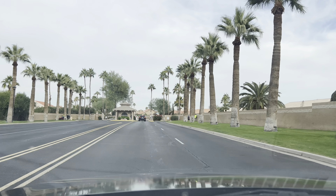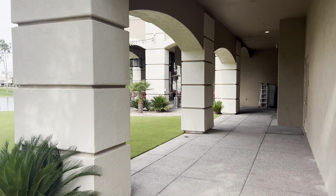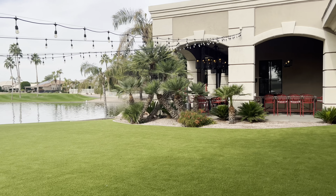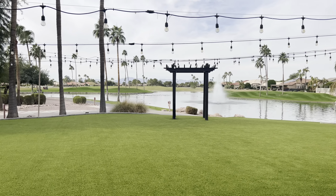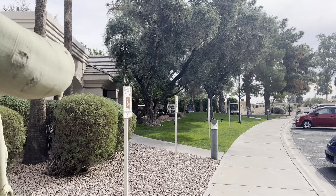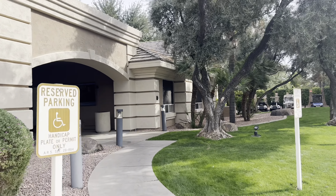We're going to start off today in the Oakwood section of Sun Lakes. This is the newest and most luxurious part of Sun Lakes. They have the Stone and Barrel tap house at their main clubhouse, a giant pool facility, an arts and crafts center, and so much more. Oakwood is outlined in red on the map — it is guarded and gated, very safe and secure. This is the most desirable and largest section of the community.